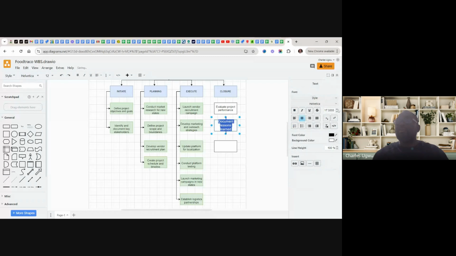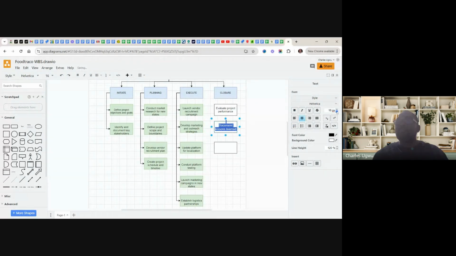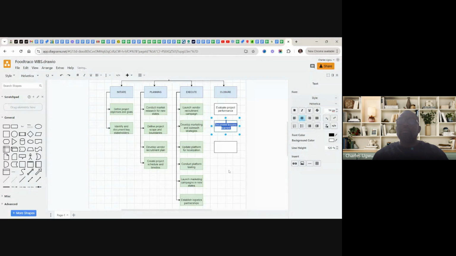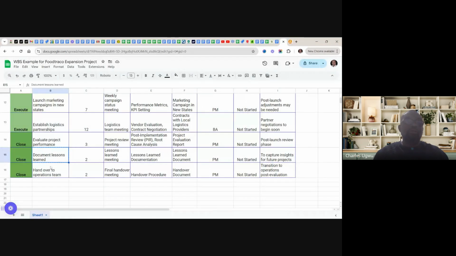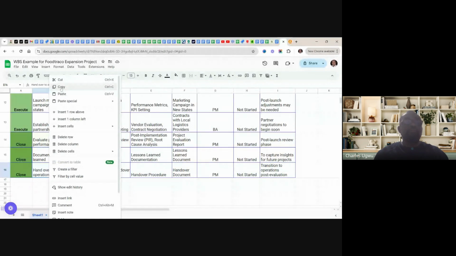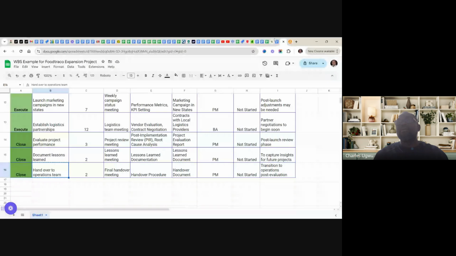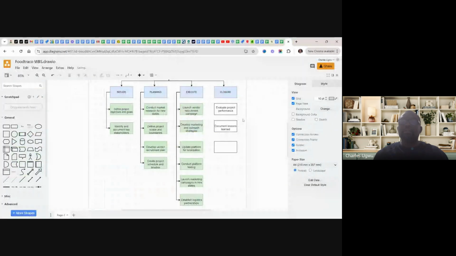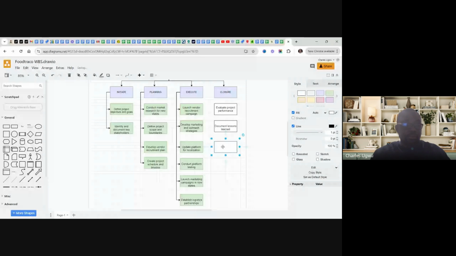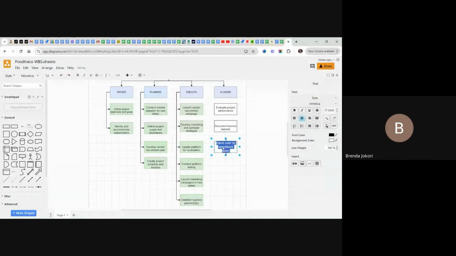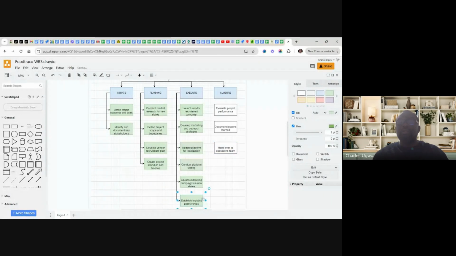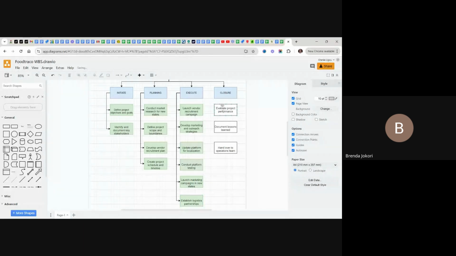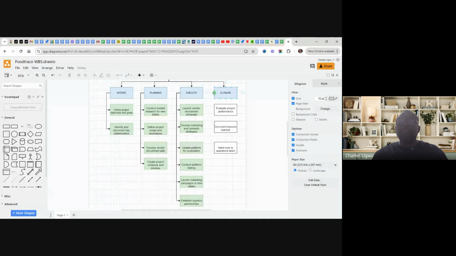I scale it down, and I go back to my Excel documents or spreadsheets, pick the rest, come back, and I will drop it, and finally scale it down again and connect them.